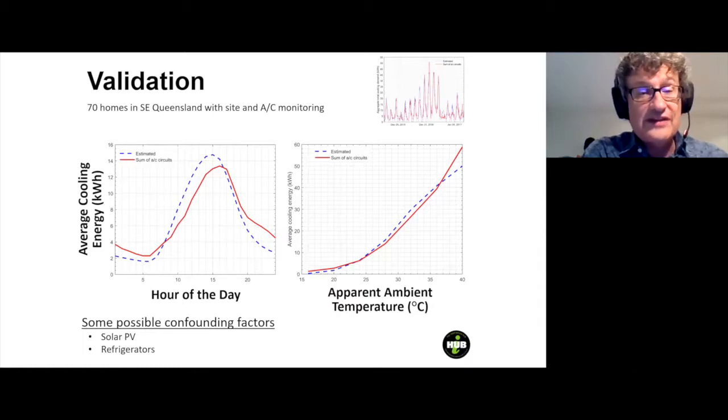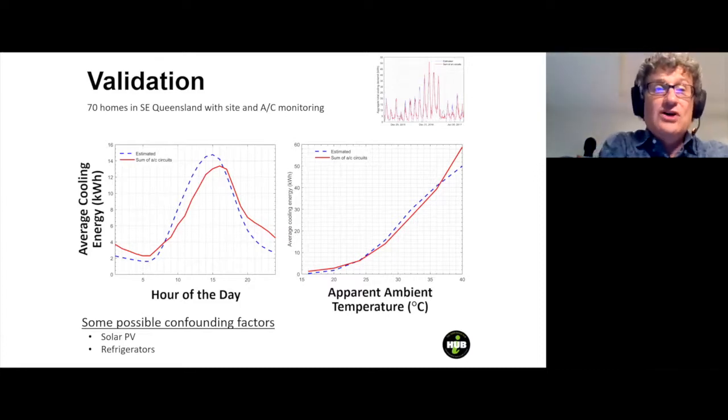And I think probably the most significant confounding factor that is causing that bit of offset is possible correlation between solar PV load, which is embedded inside the actual net load on a network, which probably has some cross correlation with air conditioning load. So we felt pretty comfortable that we had a good model that was quite valid, and then we broke it down by substation around Australia. So next slide.